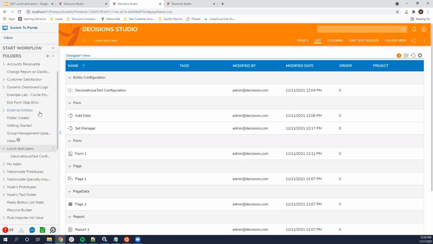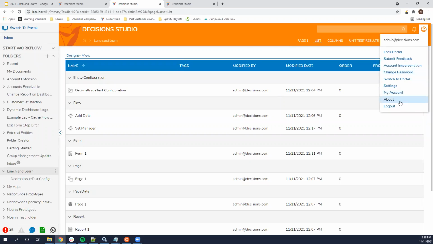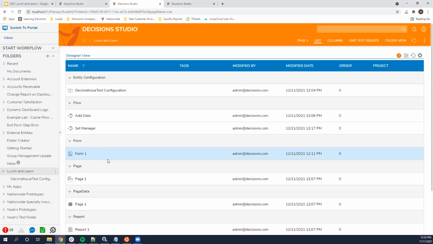Okay. And what version are you in right now? This is 7.6.0 revision 99999. This is a weird special build that I got, because there were some other features that I needed for this project that I'm on right now. But the current release build I think is 7.9.